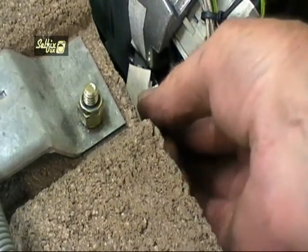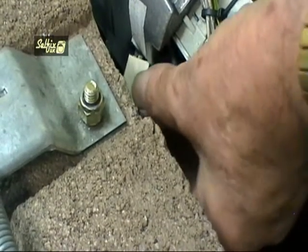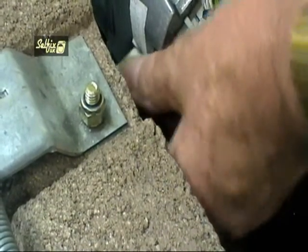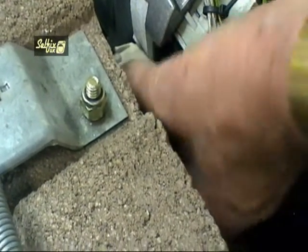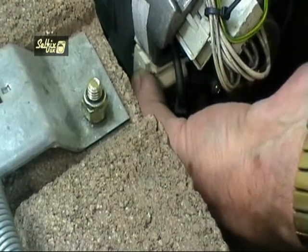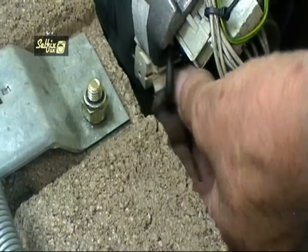Be extra careful when locating the brush into the motor casing or you could snap it. You might consider holding the brush inside the housing with your finger until it is seated in the casing, but if you take your time it will fit without too much trouble. When it is fitted make sure it is pushed all the way in so it locks, and don't forget to refit the wire.